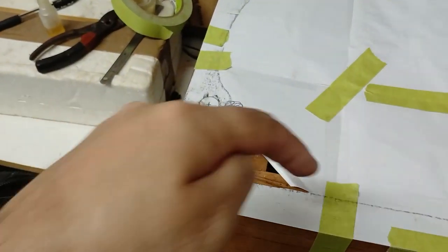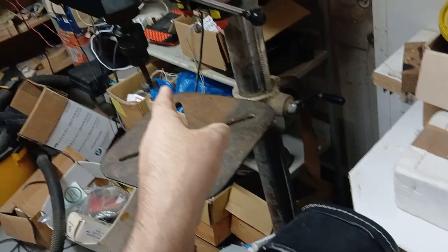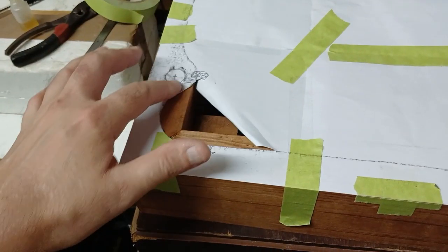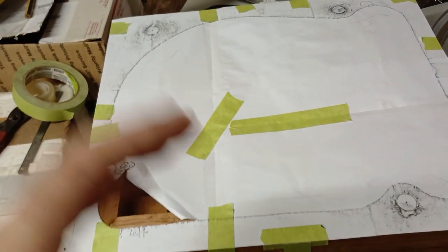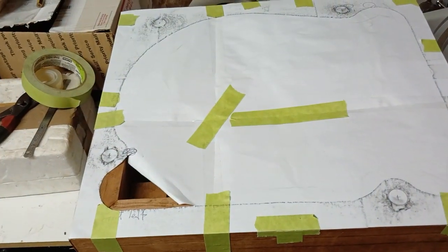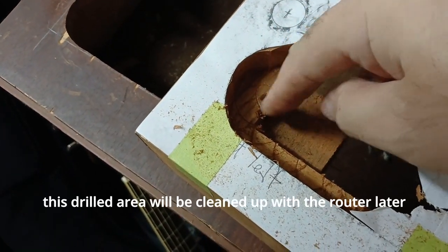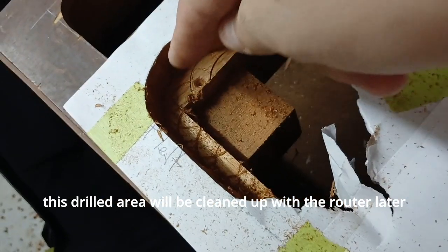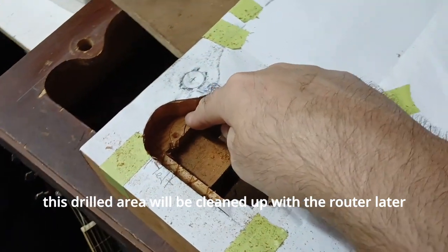Okay, so I'm just going to make a couple of holes with the Forstner bit over on the drill press, right? After this is dug out, all the other square ledges should be fine for the chassis to fit into this. That works surprisingly well, actually. It just went straight down and didn't climb out in any way, and it's just a bunch of overlapping holes, right? So I'm not sure if I went deep enough, so I'm going to test fit it now.